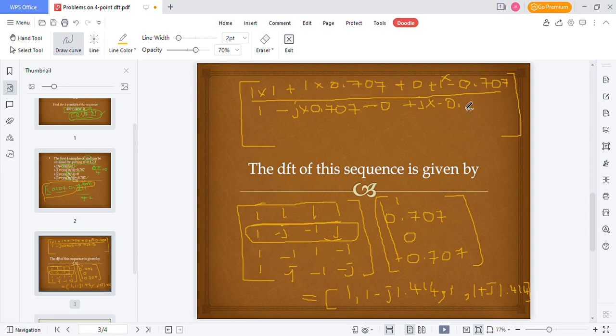Like that you're going to do for the other two. So you do this as well as this, add or subtract according to what you get, and you're going to get this resultant. We have already done this in problem number 1. So I guess you have to watch problem number 1 to see this problem number 2.